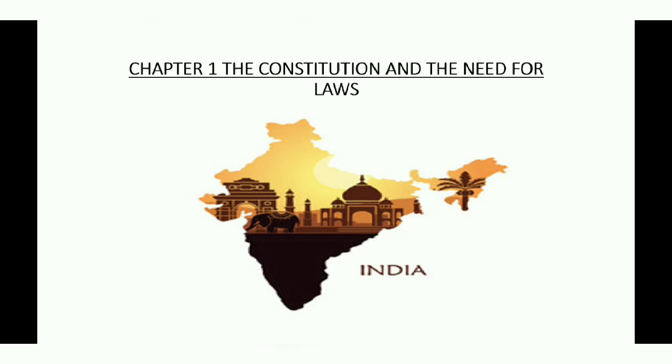the constitution has been adapted from various different countries in order to bring it to our country as well. It was prepared by the Constituent Assembly, and it came into effect on 26 January 1950. Don't forget the date. It came into effect on 26 January 1950. The Constituent Assembly of India took 2 years, 11 months and 17 days to draft the constitution.